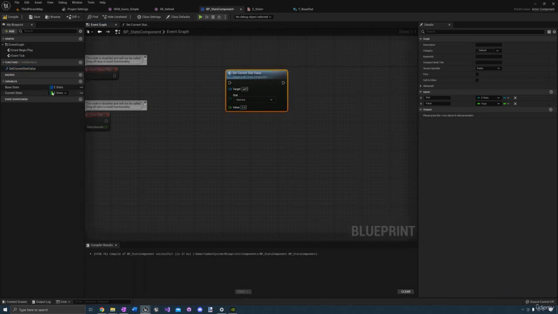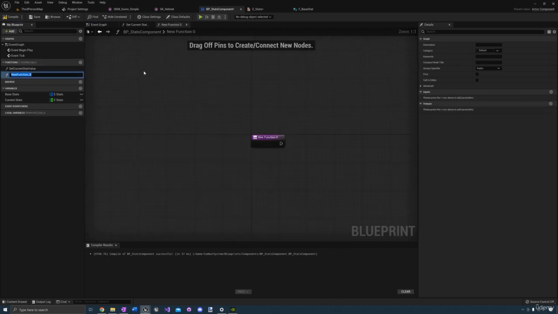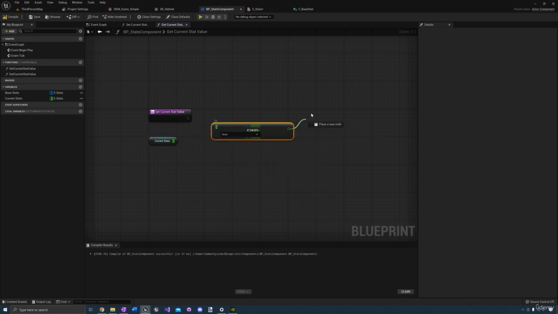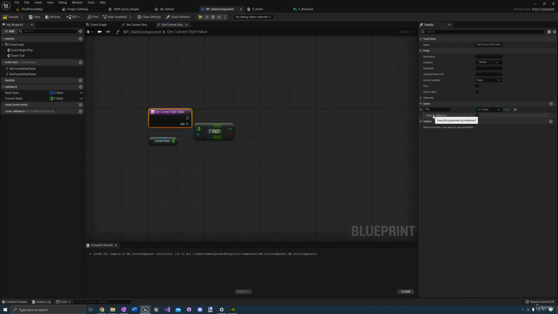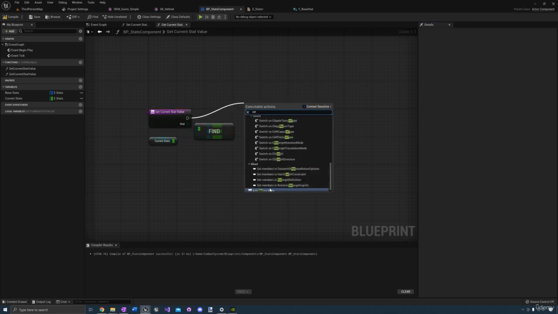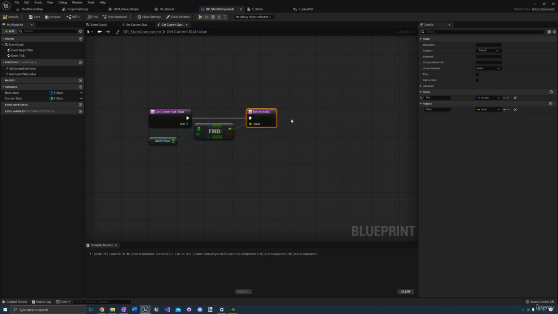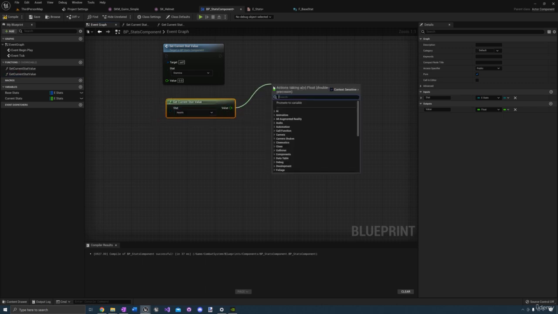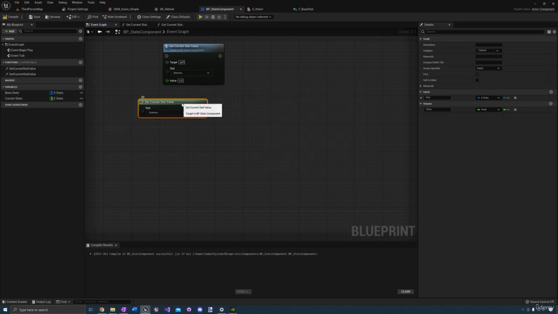Okay, let's also create a getter function to get the current value of a stat. So we'll call this one GetCurrentStatValue. And let's get our current stats. Maps have a function called find. So with this function, you can find the value associated with the key, which is perfect for what we need. So go ahead and add this as an input. And we'll disable pass by reference and rename this to stat. Let's add a return node, and we will return the value. Also make this a pure function. Okay, now we have a function that will allow us to get the current value of a stat. So if we want to get the current value of health, we select health, and that will give us the current value of health. If we want the current value of stamina, select stamina, and that will give us the current value of stamina.